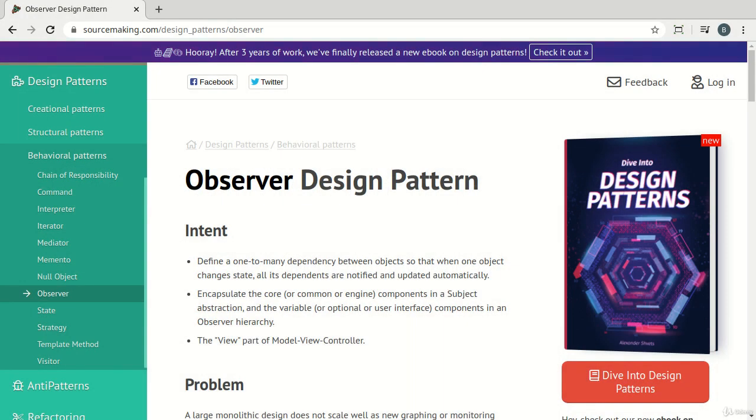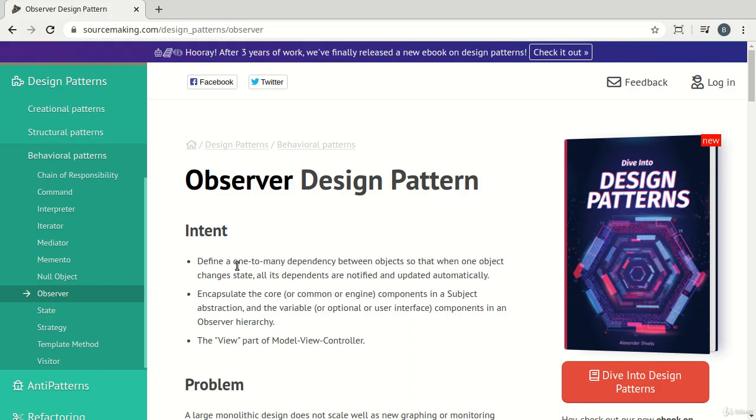Let's take a look at the observer design pattern, and this is something that you've used over and over again. Yes, signals and slots to the rescue, but I want to slow down just a little bit here and really take a look at this pattern, because you're going to see this over and over again, and you'll hear people talking about, oh, I used the observer pattern. What does it really mean?